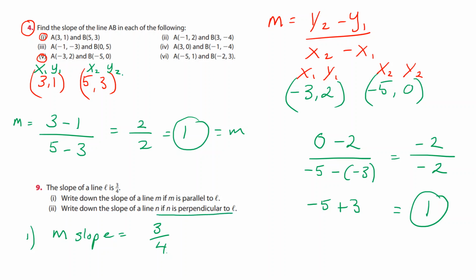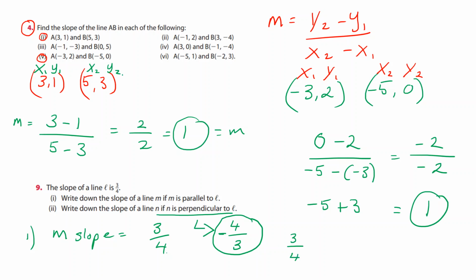Okay, so how do we do this? Well, perpendicular lines, to get the slope of a line perpendicular, what you do is you get the reciprocal. So in other words, turn the fraction upside down: put the 4 on the top and the 3 on the bottom, and change the sign. So this is positive, this is negative. Okay, so the slope is minus 4 over 3.